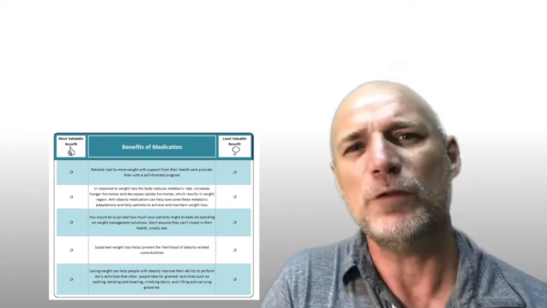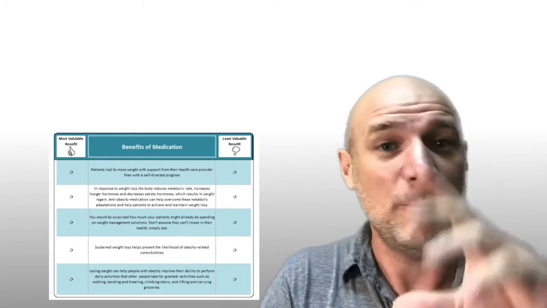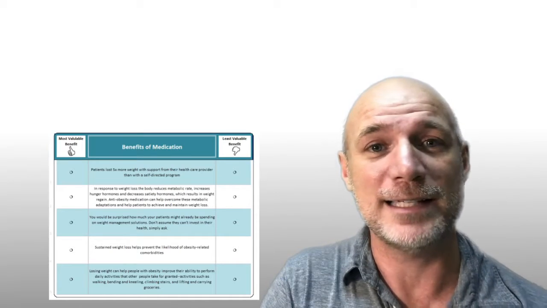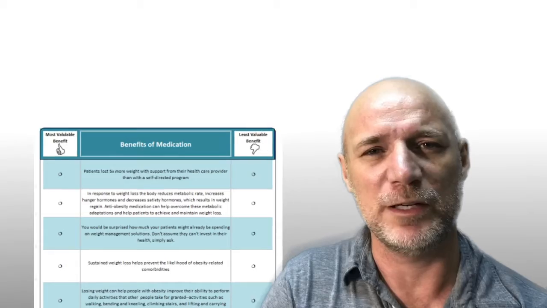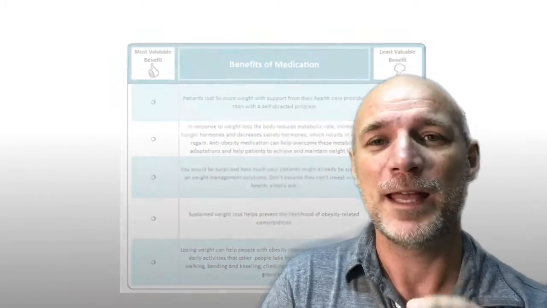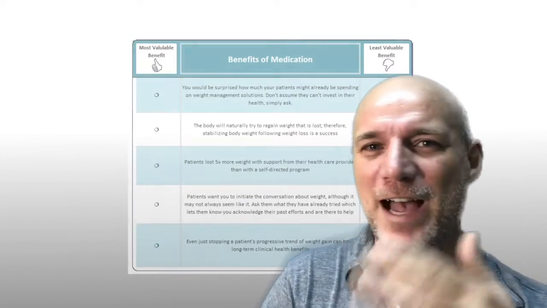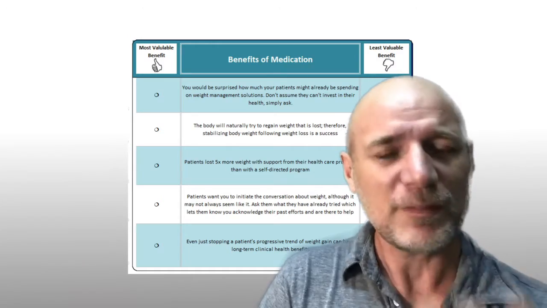is basically the way it works is survey respondents usually see a couple of questions, a couple of items in a question and they're asked out of these items which one is your favorite, which one is your least favorite, which one is the most valuable or which one is the least valuable and they pick one. Then these items go away and another set of five items come and then they pick the favorite and the least favorite and they go on like this for a couple of screens.